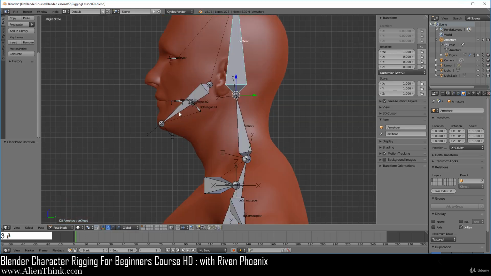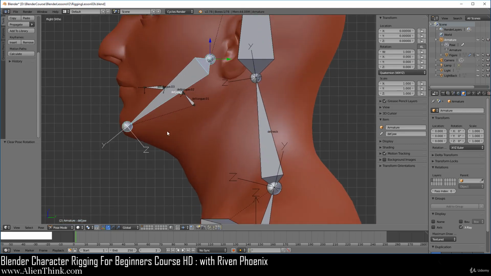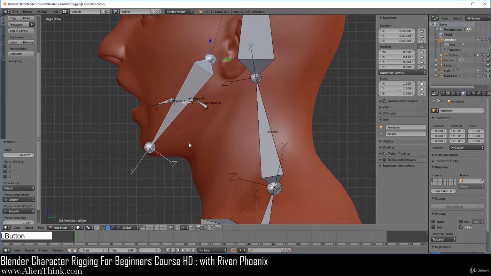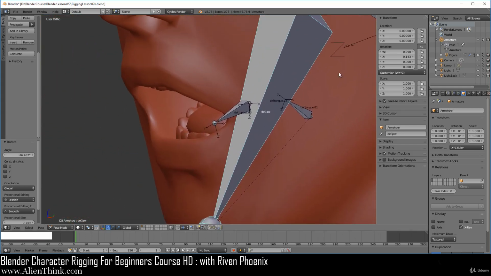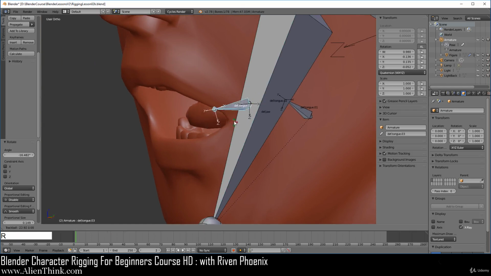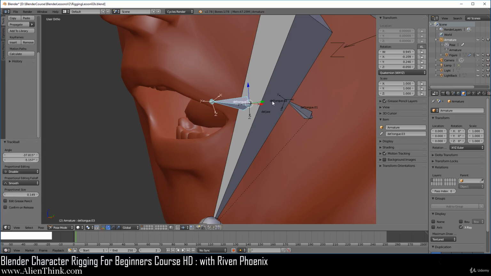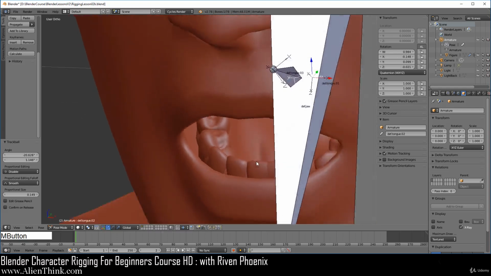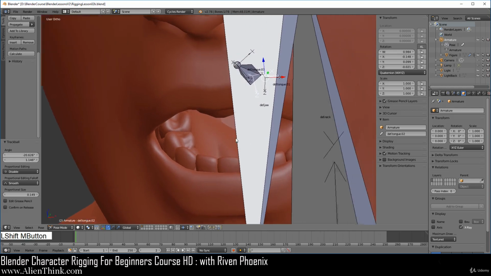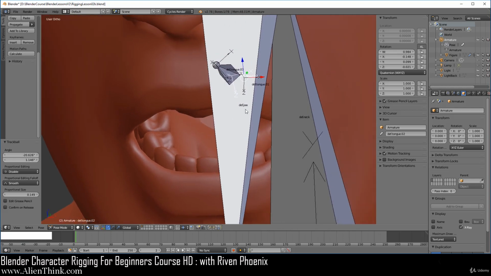Now when we press the 3 key, go to the jawbone, press the R key to open this up. We zoom in over here, and actually for this bone we can press the R key 2 times to make it go up. I'm going to click through this bone again 2 times to select this bone. You have to visually look over here, press the R key 2 times and move this up. You'll notice that we get much better deforms. Of course the bone is getting in the way, right?